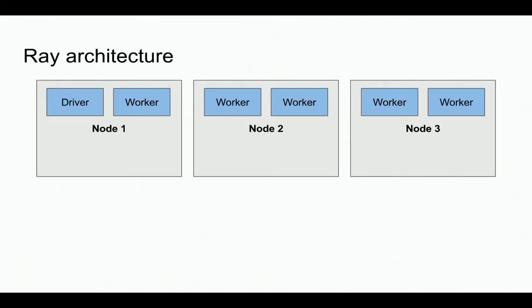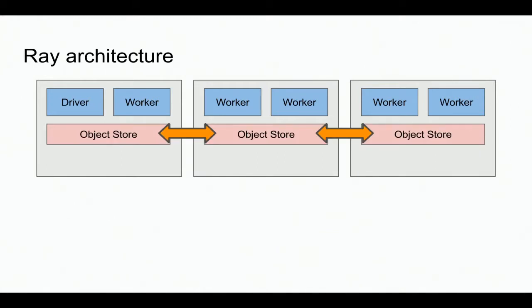And then you would have a number of worker processes. Typically, we have one worker process per CPU core. One thing that is especially important for us is to support the high core count setting that is nowadays common in cloud settings like EC2, where each machine might have like 100 cores or something like this. To support this well, we implement a shared memory object store, which allows sharing data between worker processes with very small serialization and deserialization overhead, and also without having to copy the data between worker processes.